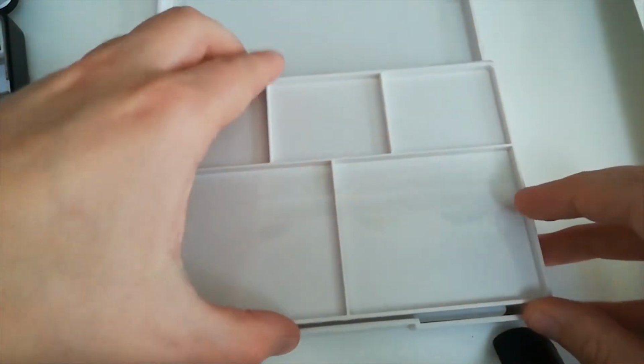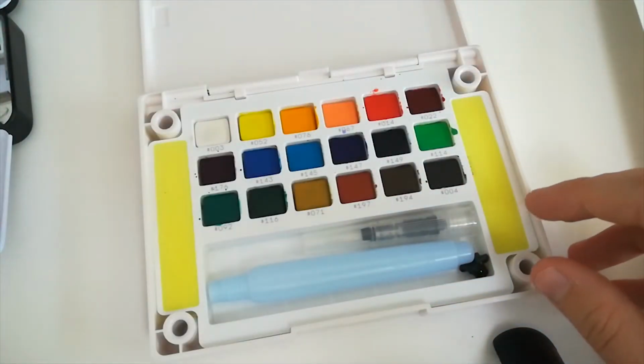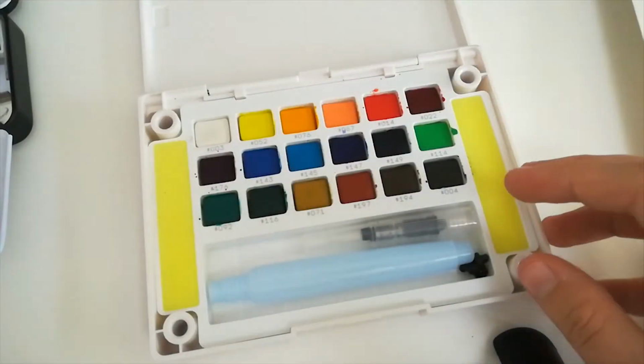But I'm gonna roast the watercolors now, and they're not as good as the other products, which you will see now. So we have the same palette as in the first set.